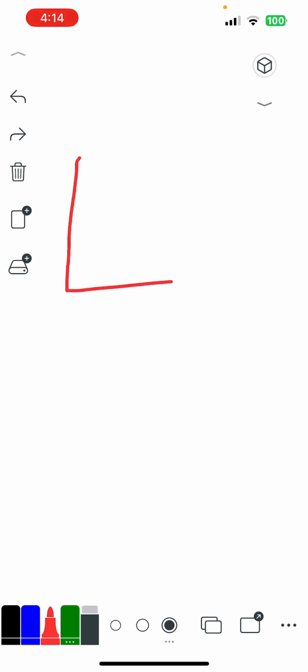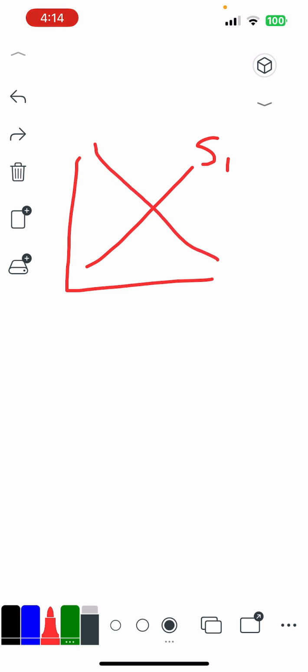So over here, this is your supply curve, for example, and let's assume that this is S1. Let's say this is your demand curve, D1. And right where they meet, this is your equilibrium, which covers your equilibrium price and equilibrium quantity, assuming this is your quantity supplied and this is your price.